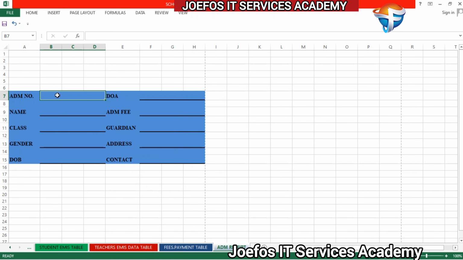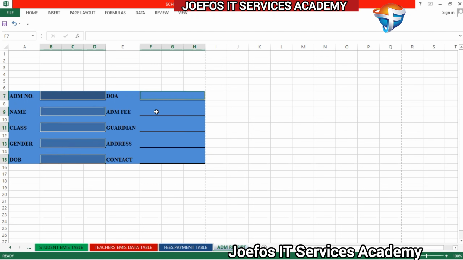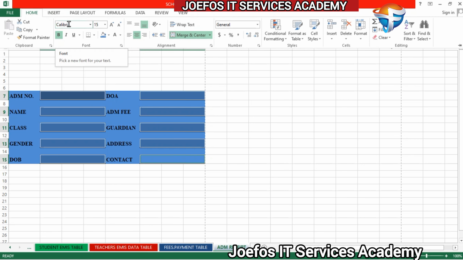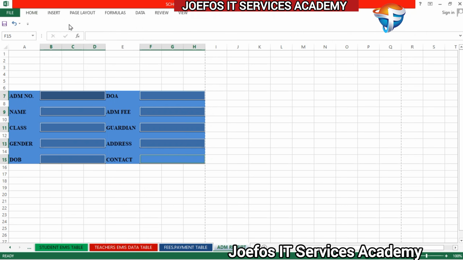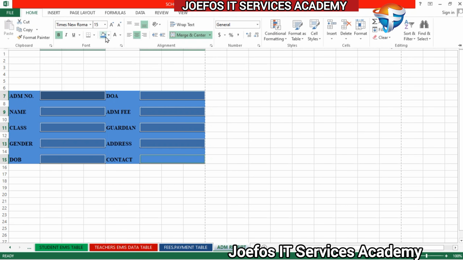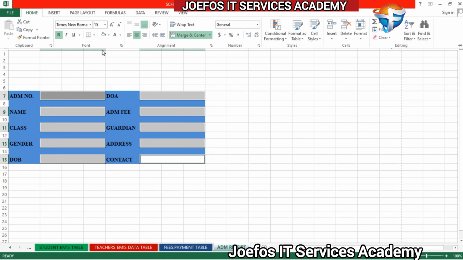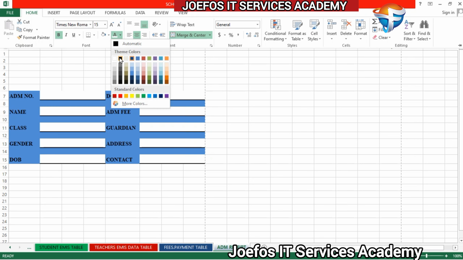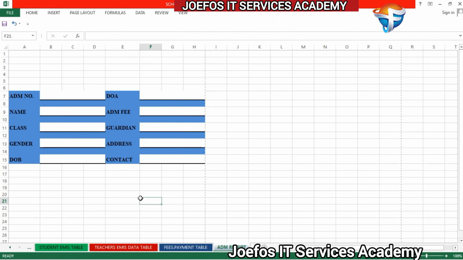So you press Ctrl on the computer keyboard, you hold it, then we select all like how I'm doing it. Please make sure that you pay attention to the lesson because we are going to use all this in Microsoft Word for mail merging. We are going to use all this to do something important elsewhere. So let's try to change the font style there once again. So Times New Roman, then we give it a background color. So it's going to be white. Now let's change the text color or the font color to black. Okay, so we have something nice there.